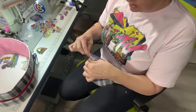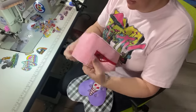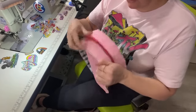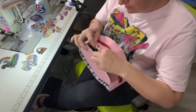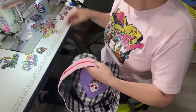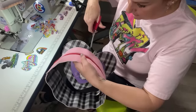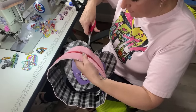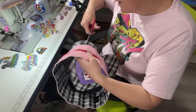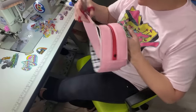All right, so I'm gonna start clipping this sucker, and I'm gonna do a couple things. I am not sewing the dip. I'm just going to sew around here first. I'll clip it all together and get it all in place, but I will wait to sew that little spot. And I am gonna do some clips in my gusset right along these curves up here. Like I said, I'm just gonna take my time and see if I can get this to look nice.